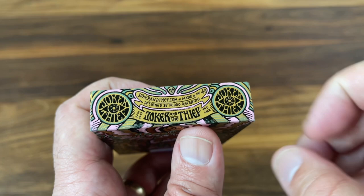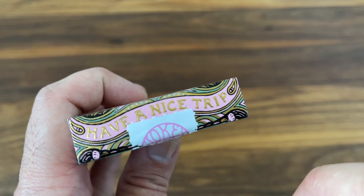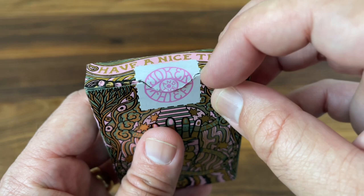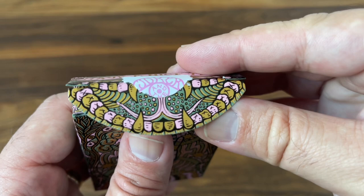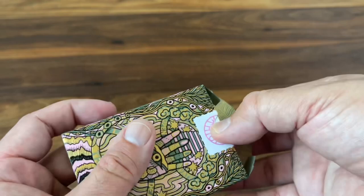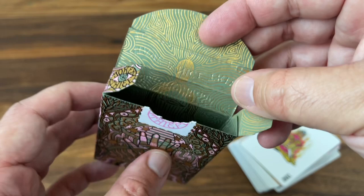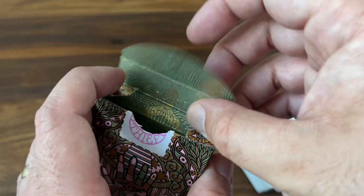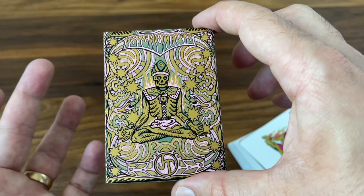The bottom has your typical ad copy for Joker and the Thief and gives credit to Pedro as the artist. The top has 'Have a Nice Trip' — of course, we're going to be taking an exploration into some of the psychedelic drugs, so have a nice trip. Very fitting. And then it finishes out with a relatively tame tuck seal — just that post-it stamp style, plain white with the pink Joker and the Thief logo on it. Opening up the inner flap, you get some more detailing — a gaping mouth with teeth and fangs on the top, and then the Joker and the Thief logo in psychedelic style on the smaller flaps. You get some great interior printing as well, with a peek at the green that's the true color of the tuck case, the gold foil with the human figure in the center, and the swirls of pattern all the way around. Kind of looks like a fingerprint pattern. So very cool tuck case — definitely one of the highlights of the overall deck, and if you're a tuck fan, this one really is a standout one.